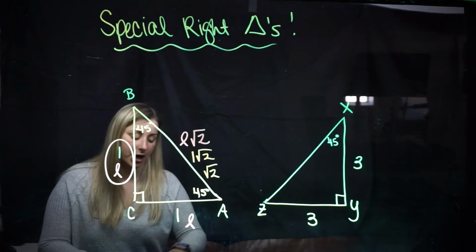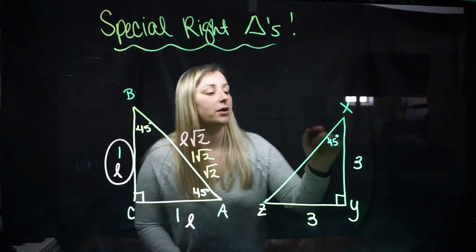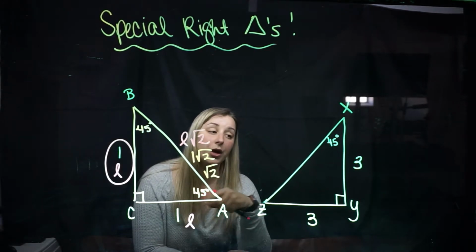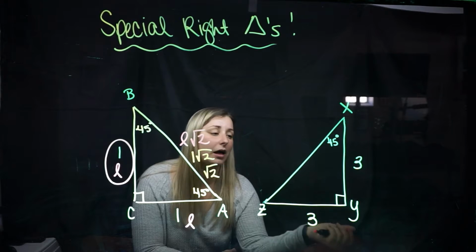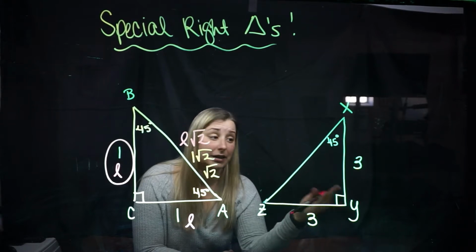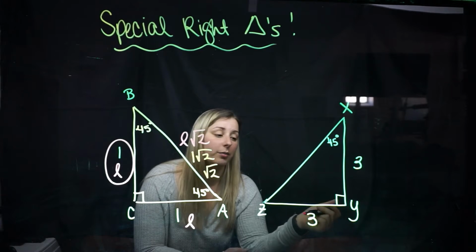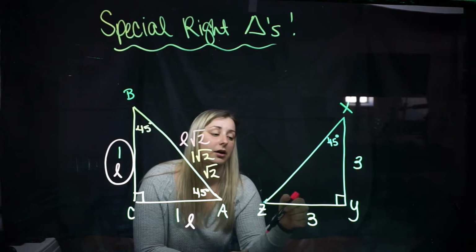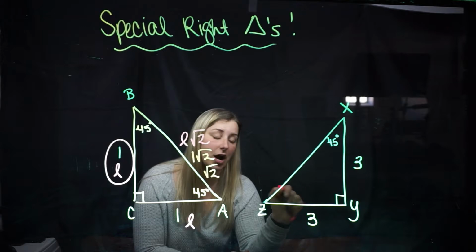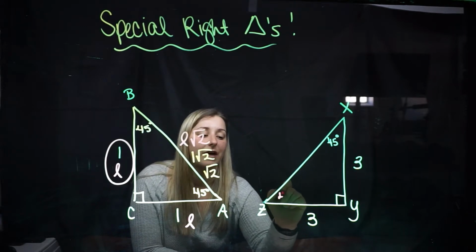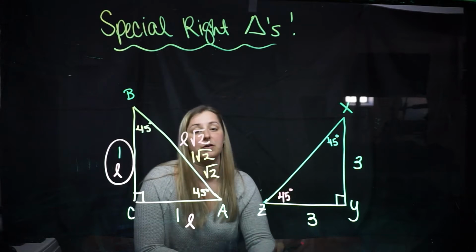Let's look at the second one here. Noticing that this top angle here is 45. Even if you don't have the bottom angle, we know that it has to be 45 as well because, one, looking at the side lengths, those legs are the same, so we know we have our isosceles right triangle. But also if you were to solve for that missing angle, remember 180 degrees inside of a triangle, subtract the 90 and subtract the 45, you're left with 45 degrees. So you can just fill that in if you need.